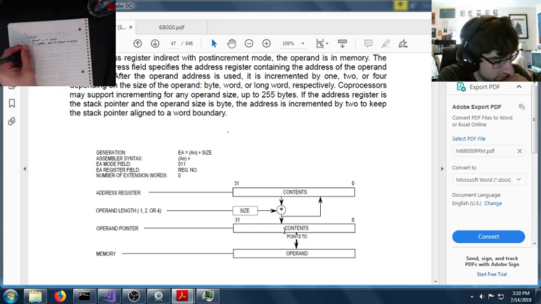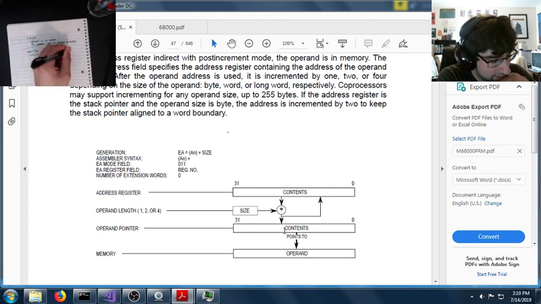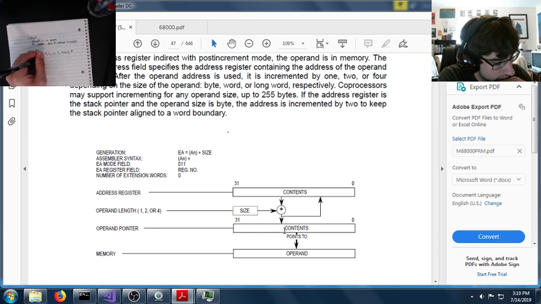So basically, we get AN, increment AN by 1, 2, or 4, depending on operand size, which is a byte, a word, or long. Then use the result to point to the operand.